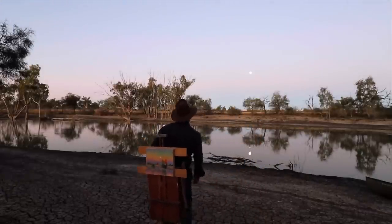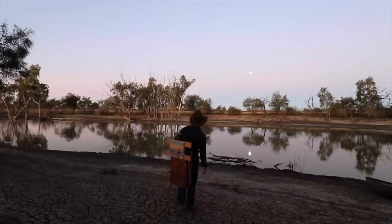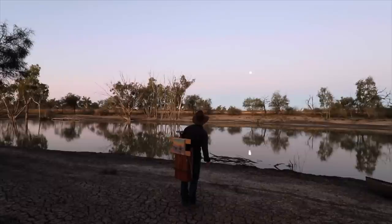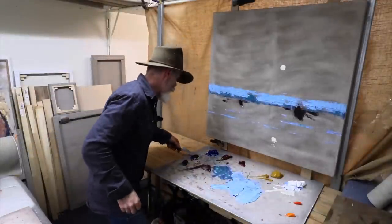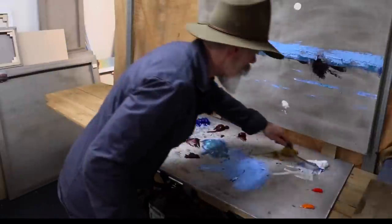Yeah, that's pretty good. Pretty good stuff. Okay, back to camp. That next layer will be magenta and white.